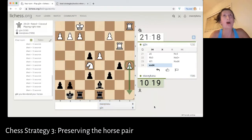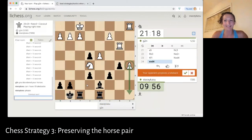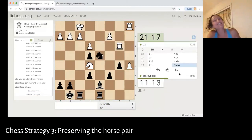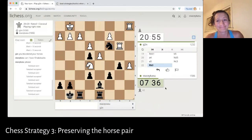They're saying I blundered my horses — yes, I know that, obviously I know that, and I am heartbroken. My only goal for this game was to keep a horse pair. Can I have ten takebacks? Please. Oh my God — I can't — this person is so nice. They gave me ten takebacks! When they're this nice, I don't even want to beat them. Honestly, they deserve to win this game. That was so nice of them. I'm almost crying. Chess is never this nice. My horse is back!